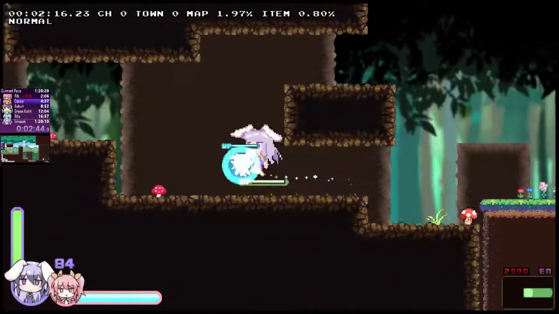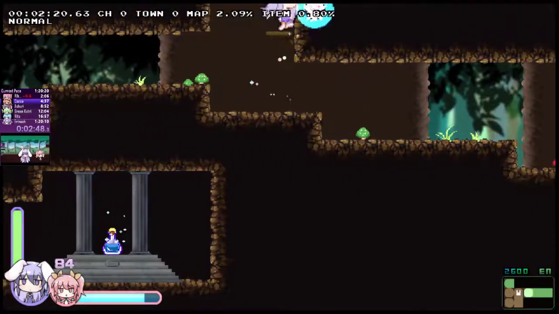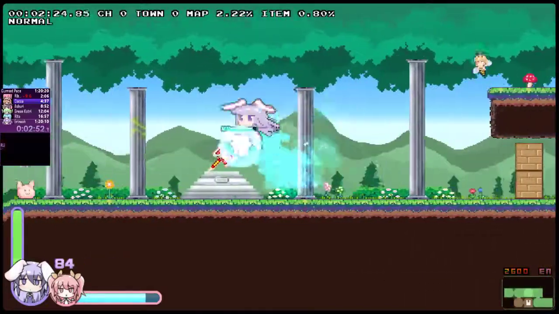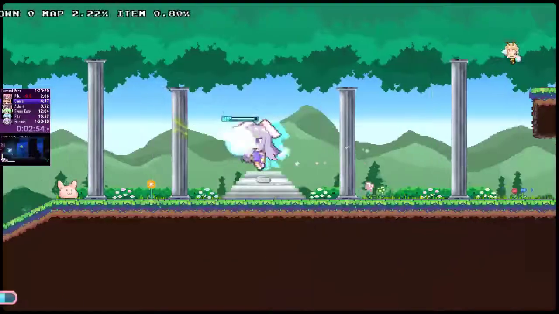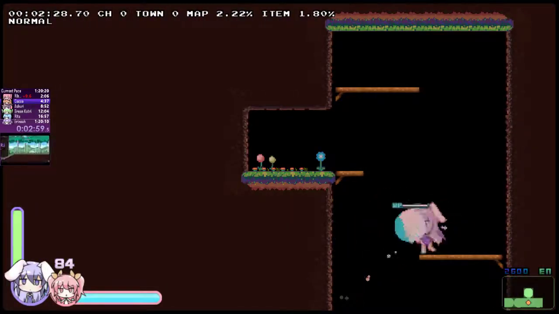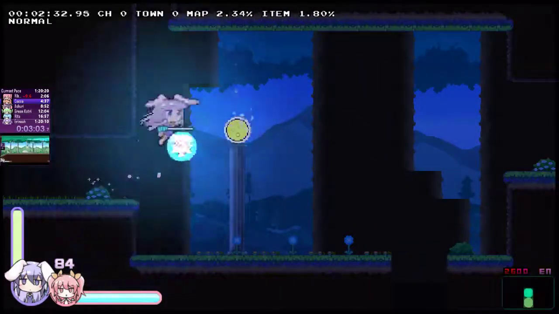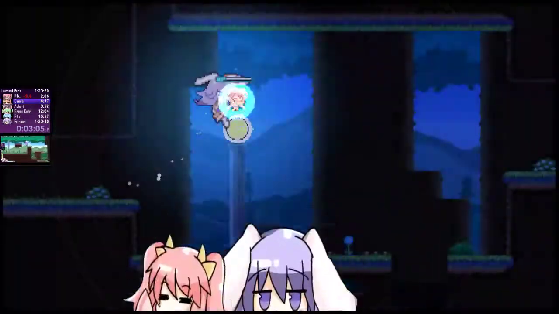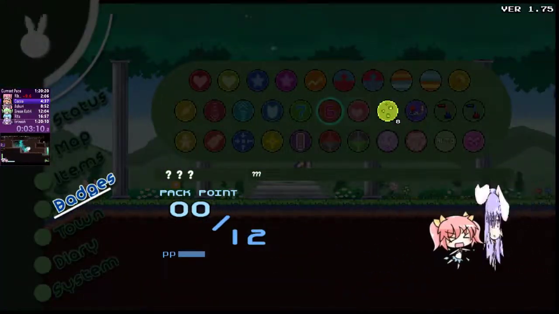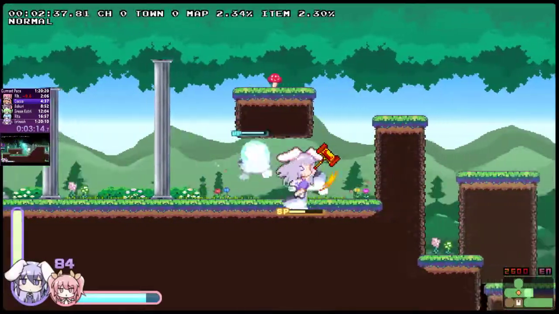Oh man. I released Ribbon's charge shot on that one. Didn't want to go off. So we're gonna be about 10 seconds behind my current PB. We'll make it up, I promise. We'll make it up through a menu later, because I'll remember to stay on the badge menu.